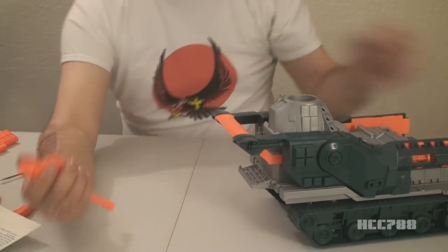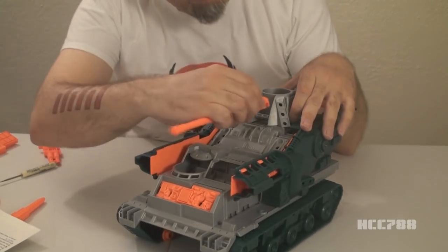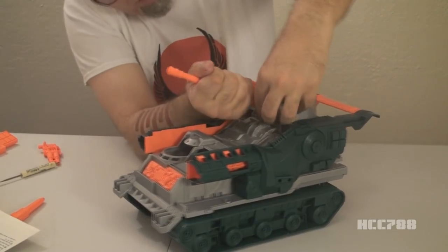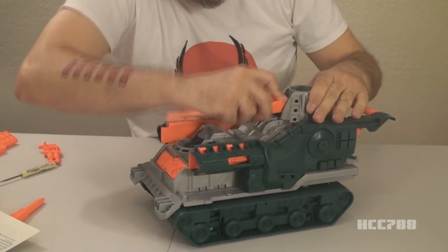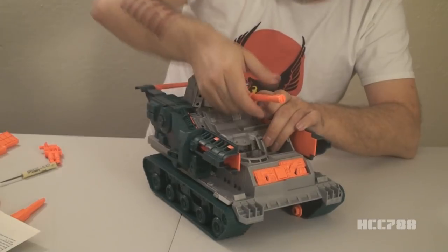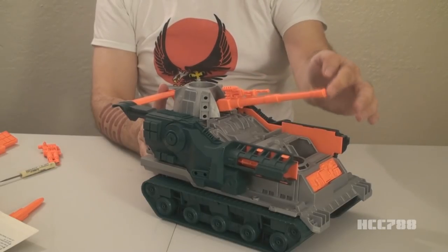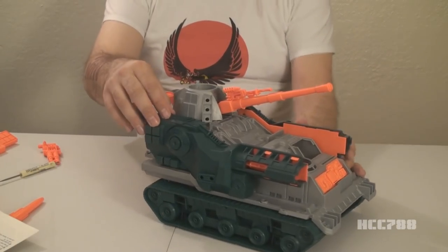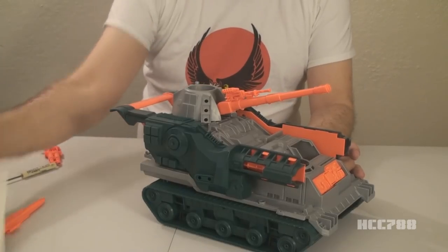And what do we do with this? We place it on this bar right here. I'm going to try to do this so you can see it. Should just snap on. Hold on. Almost got it. I say almost, I have no idea if I almost got it or not. Okay, did that get it? The orange plastic and the gray plastic. There we go. And it ratchets too. The orange and gray plastic does not have as much give. It's a little more firm than the green plastic. The green plastic's a little bit easier to work with. All right, what's next?